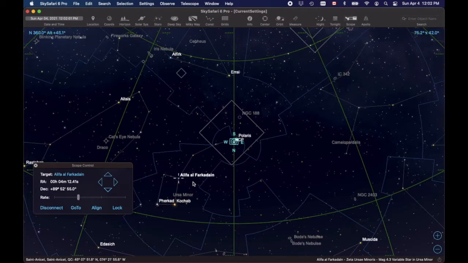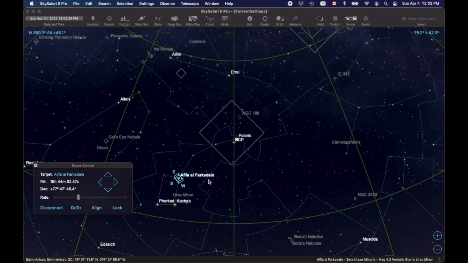And we'll go to Alpheratz, and there it goes. So you can hear it. I've actually got this working in my living room here. Unfortunately, there's no stars to look at, but this just shows you the whole setup.